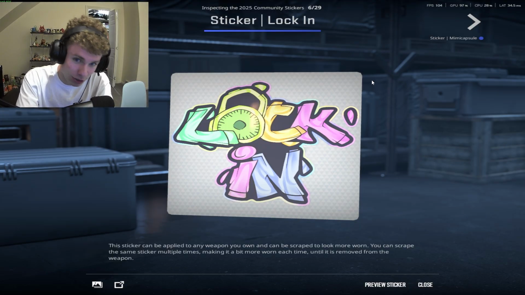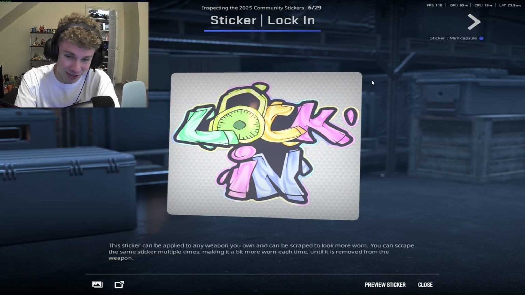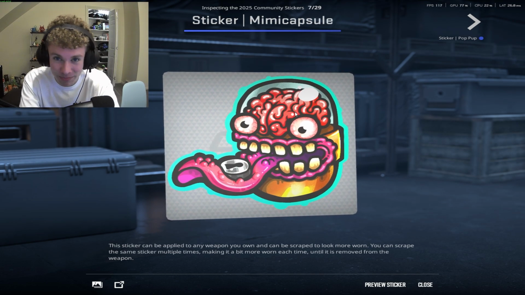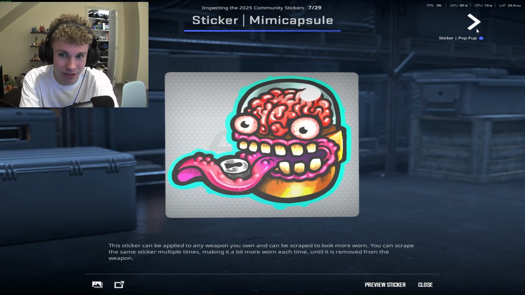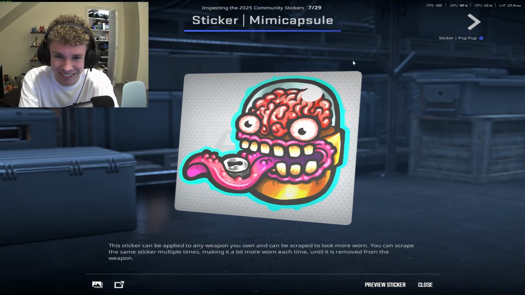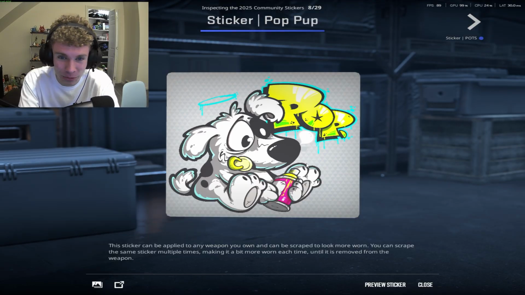This is gonna be expensive, bro. I'm calling it. I think this will be expensive, bro. Because, I mean, you just gotta lock in sometimes, you know what I mean? That's kind of fire, I'm not gonna lie. Oh dude, it's even got like a lock because it's like a lock in. It's so fire, bro. What is this, bro? Like, what? Ew, bro. Okay, and then we have Pop Dog.